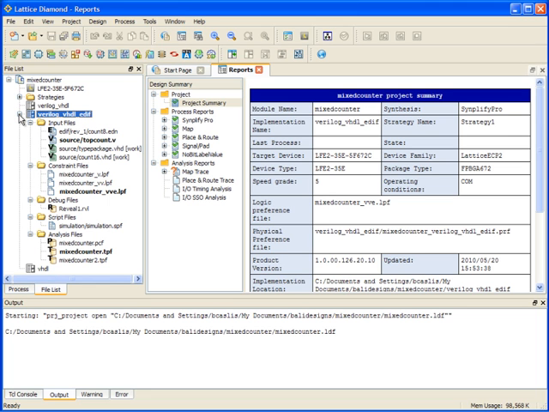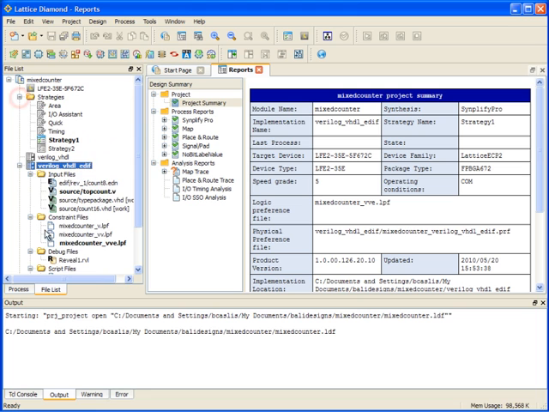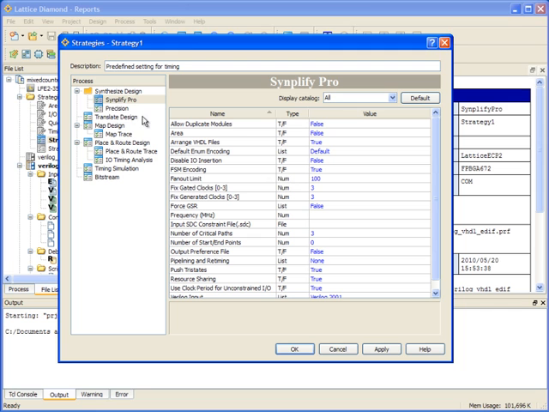In addition, there are strategies, which basically are recipes for implementing your design, and each implementation has an active strategy, so it tells it how to implement that. And we can open this list, and you can see the various strategy options that you can set in here. And you can share strategies between implementations. There's one set of strategies shared inside of a project. You can also export these strategies, since they actually do exist as individual files, into different projects. So if you develop one strategy that works well in a project, you can reuse that in another project.